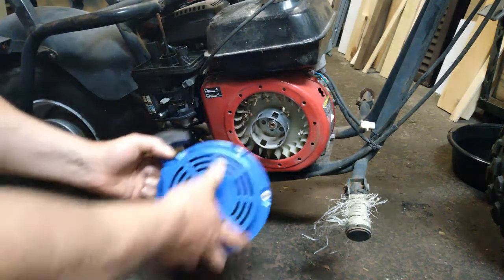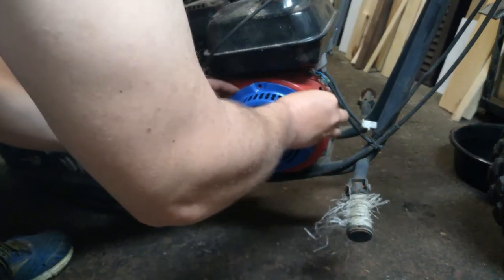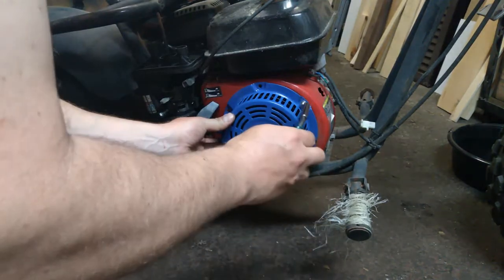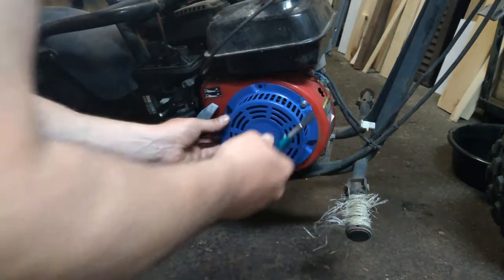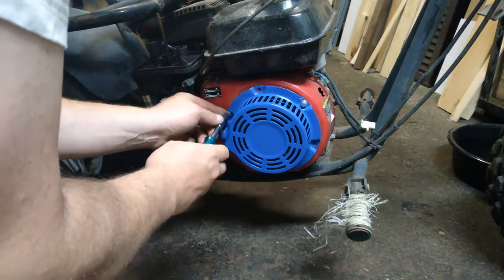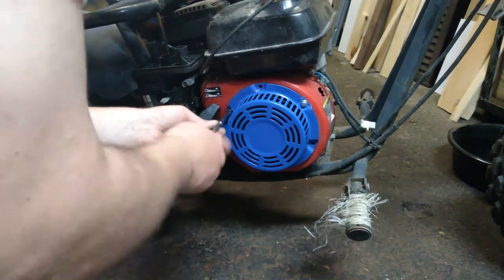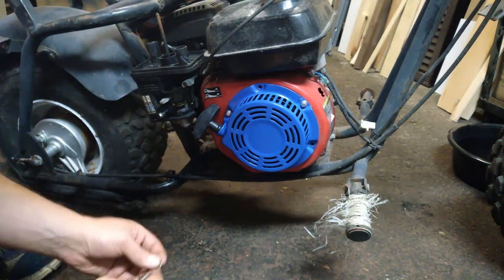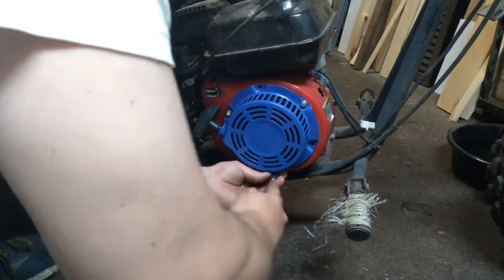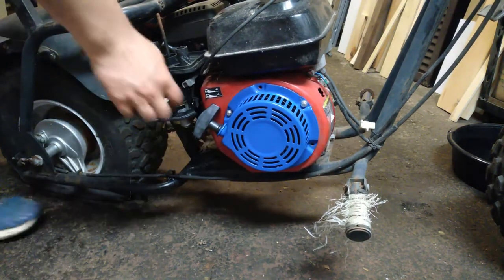This kind of only goes on one way — some threaded holes. There are some mosquitoes in the garage. Canadian summers are nice but they are buggy, I tell you what. It's about 6:30, 7pm now. Sun's getting ready to think about going down and it just gets unbearably buggy until about 10pm. Usually not too bad indoors but I had the door open for a while shuffling stuff around.